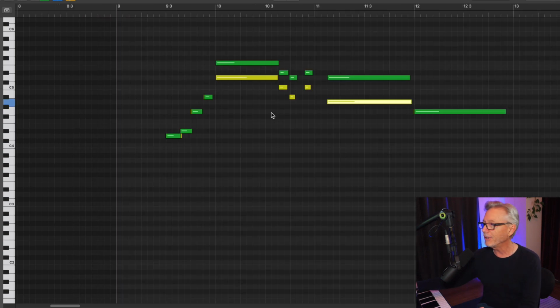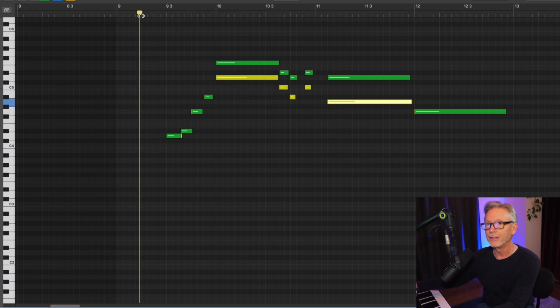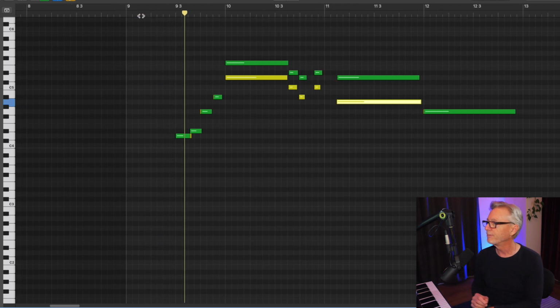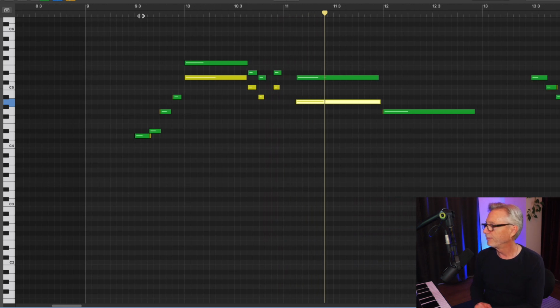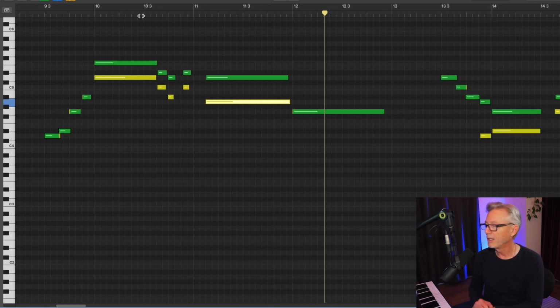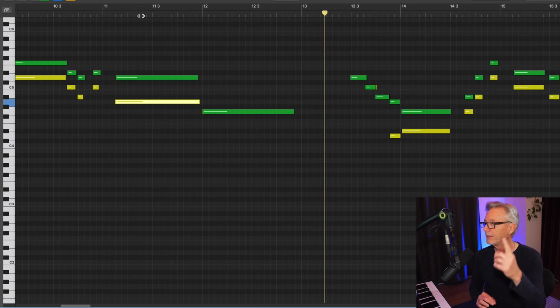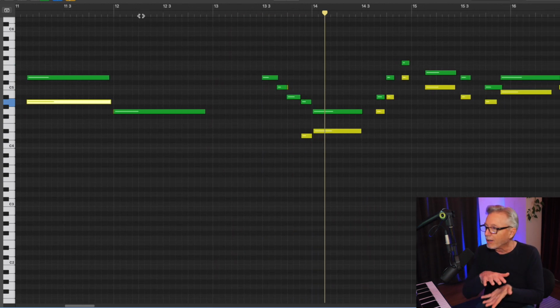Now, I've done a couple of things here that are conscious. One of them is to sometimes double a melody and then sometimes create a harmony. Listen to how the doubling reinforces a line and the harmony sweetens it. Again, I'm using articulation sets for each of the alto notes. Doubled. Doubled and a harmony.